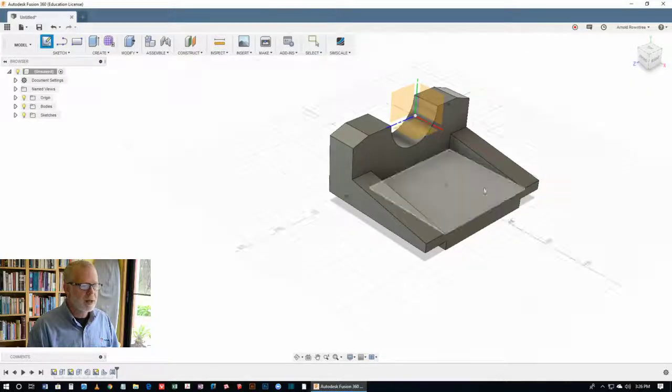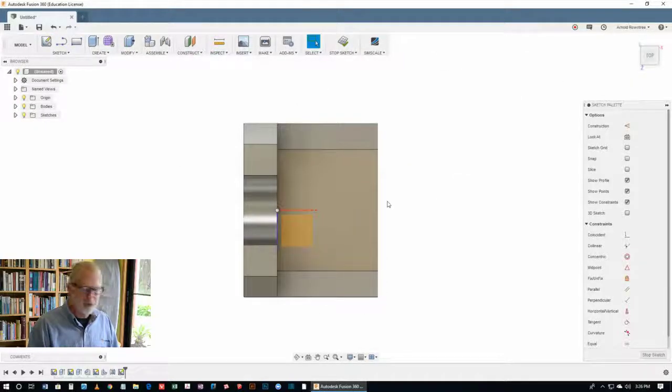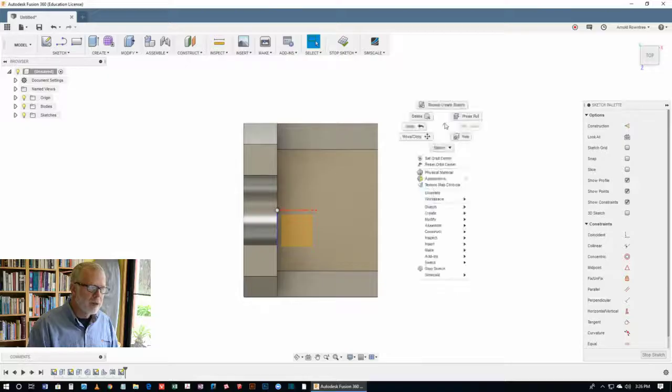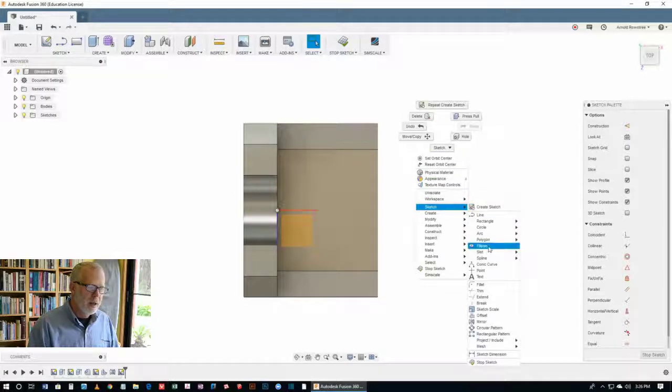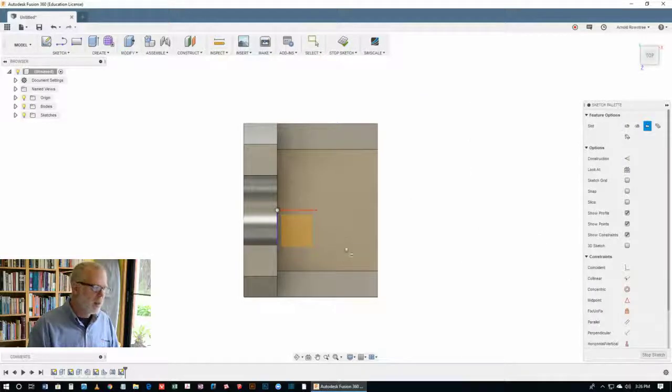Sketch, create sketch. Click on this top face of this feature, then right click, sketch, and there's a slot here with a bunch of options on it. We'll go for overall slot. Then just simply draw it on the front face of the sketch there. Move the mouse to give width of the slot.